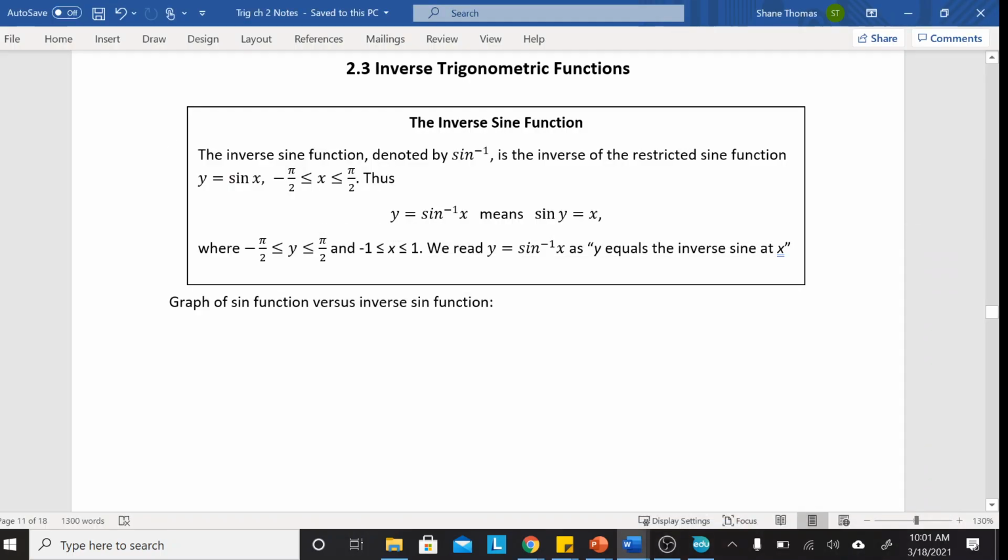Have you used inverse trig functions before? To find angles, whenever we were using our trig functions for sine, cosine, tangent, and everything, right? All right, we did that before a little bit. So now let's just look at it.